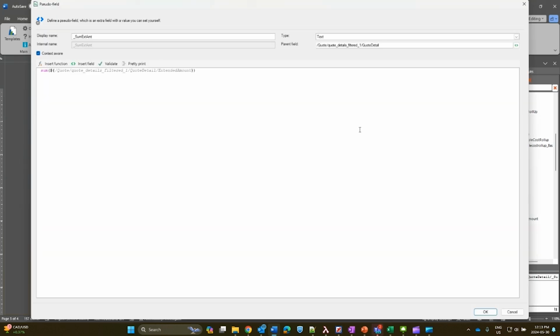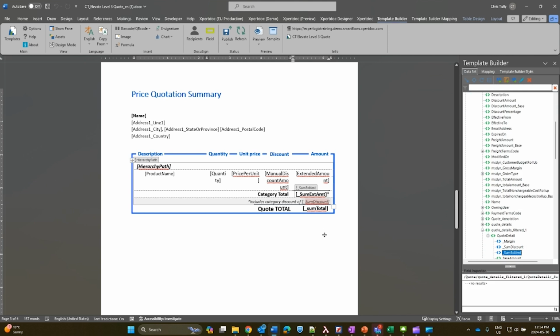And if I look at its definition, which is what's important, you can see that the definition of this pseudo field is really just the sum of the extended amounts. So we're using a built-in function called sum, which allows us to add the values across a field for each instance of that field. But there's one important parameter here that we want to turn on, and that's this idea of context aware. Context aware basically means that when this sum is calculated, it will consider where it is or how it's being used in the document. In this case, it's important because I want the sum to be by category and not across all categories. So I need to turn on context aware so that when it uses this pseudo field to produce the sum, it's going to use the pseudo field within the context of the category that I'm looping through.